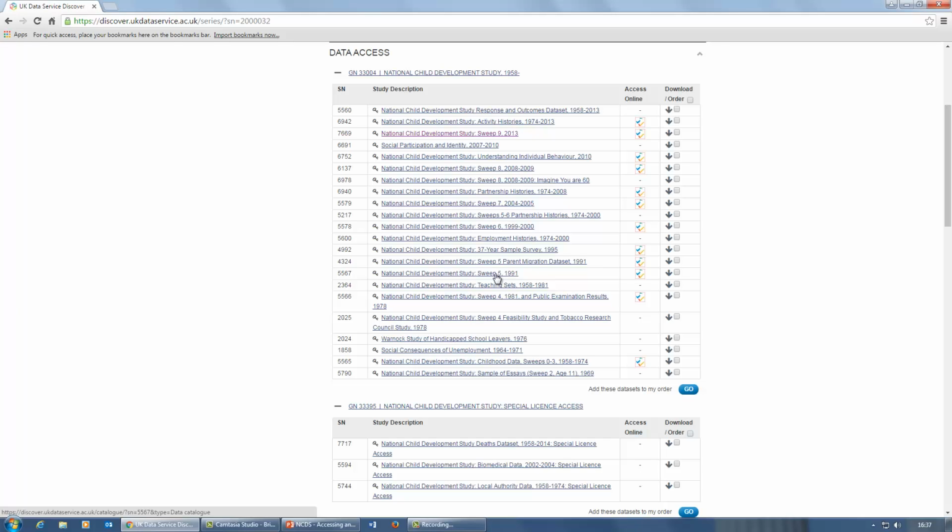behaviour. NCDS 8, age 50, this one here, contains an extra file called unfolding brackets, which still has the simple format of one line of data for each participant, but contains a series of categorical variables stating whether different measures of income were within certain boundaries. So this is used to provide income data for those who can't give an exact amount. At least they are invited to say, well, is it between 25 and 30,000, etc.